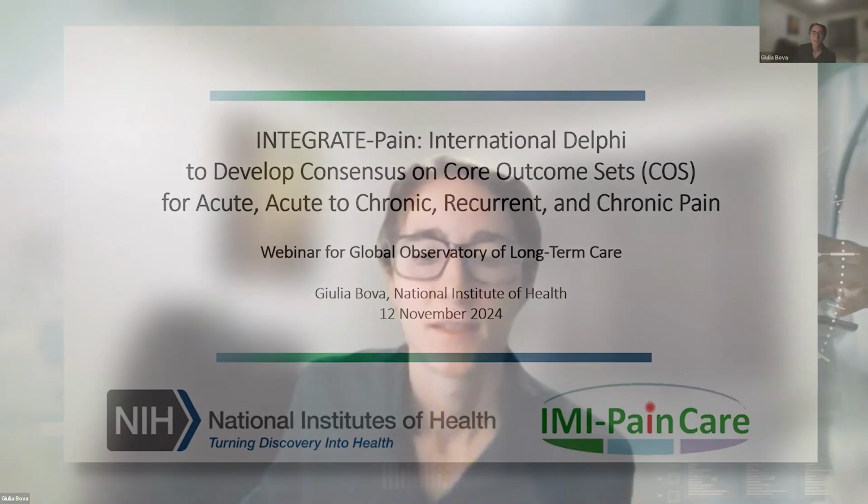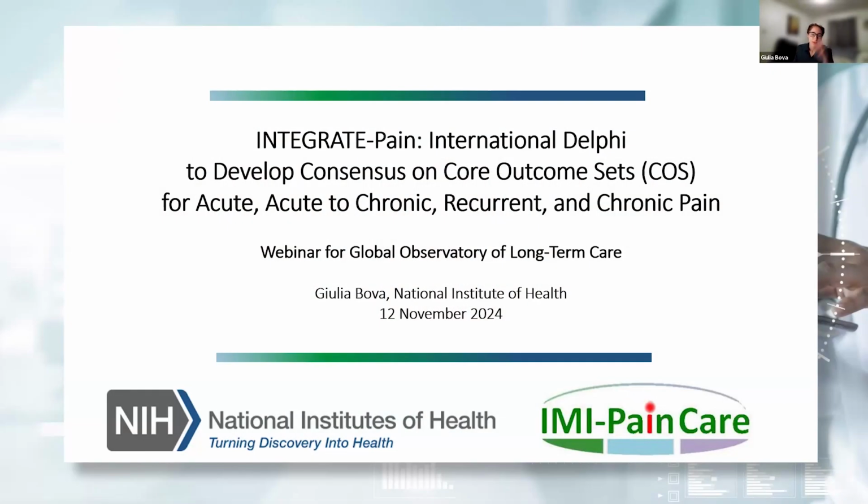And that's why we as a special interest group invited Julia. And I give just now the floor to Julia to introduce herself and her interest group or her consortium that stands behind this core outcome set. Julia, thank you very much for doing this presentation. Thank you very much for having me. So I'll introduce myself first. My name's Julia Bova, and I work at the National Institute of Health based in the US. So if I seem a little tired, it's because it's very early for me.